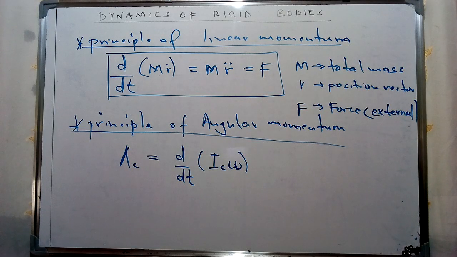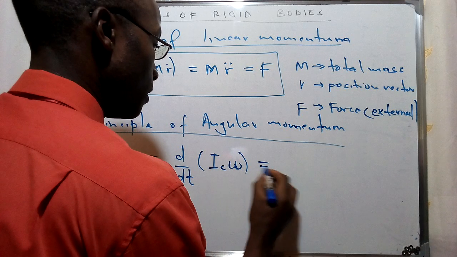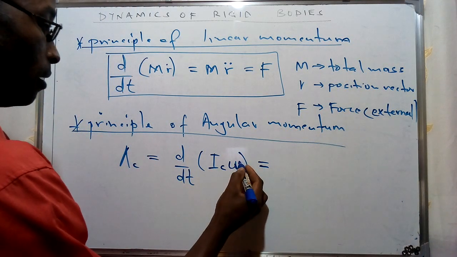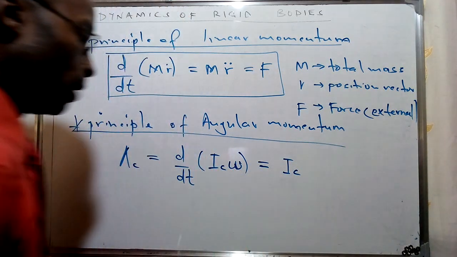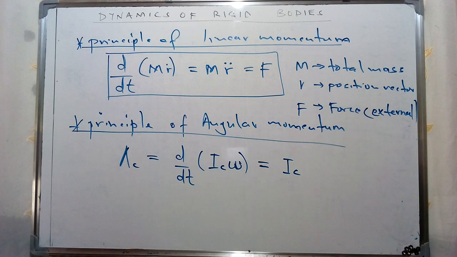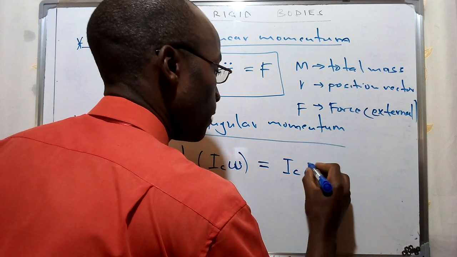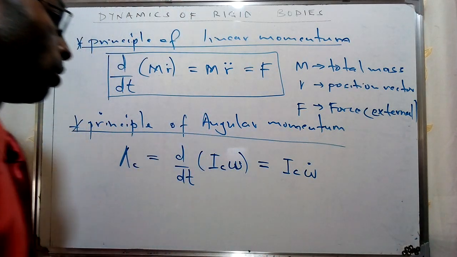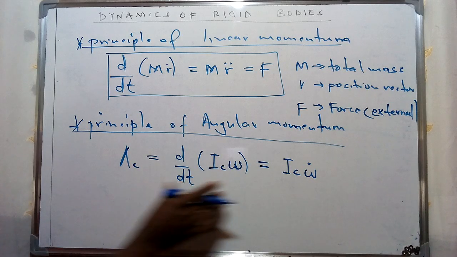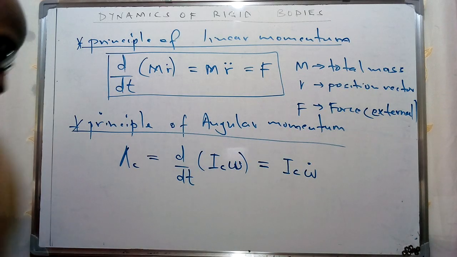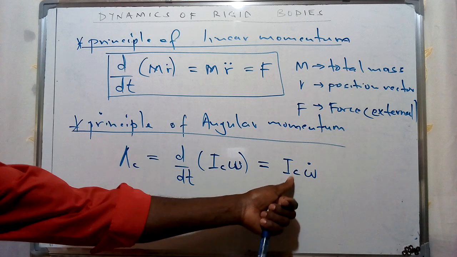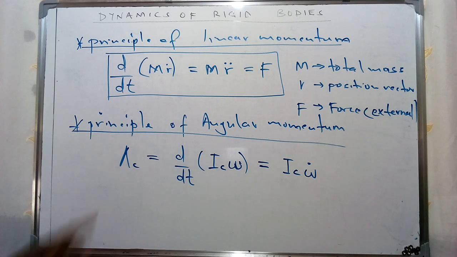And of course, the total of this one can be given in terms of, so we're going to see that this is going to be a constant, and therefore we are going to do this derivation with respect to angular velocity. So this is going to give us this, of course, moment of inertia of this rigid body about the center of mass, and we're going to have the first derivative of angular velocity, which is going to be given in terms of that. So this is going to be summing up our aspect of the concept of the principle of angular momentum, and this is going to be assisting us in trying to find out these specific characteristics of a rigid body which I've mentioned.